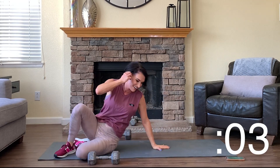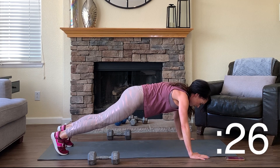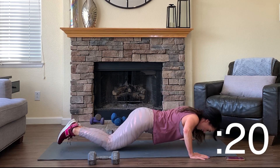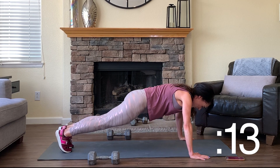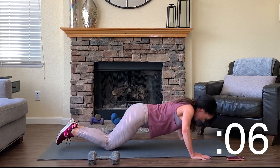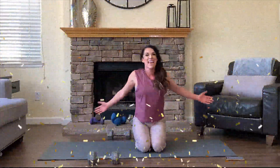Flip over — this is it. Find that high plank and hold. Four, three, two, one — four push-ups on your toes or knees: four, three, two, one. Get back to that plank — hold it. Three, two, one — three push-ups, on your toes or knees, doesn't matter: three, two, one. Just hold right here — three, two, one. My arms are shaking at the end. I hope you felt that and enjoyed that quick eight-minute workout. Good job on day one of 28 and Under 8 — I'll see you tomorrow.